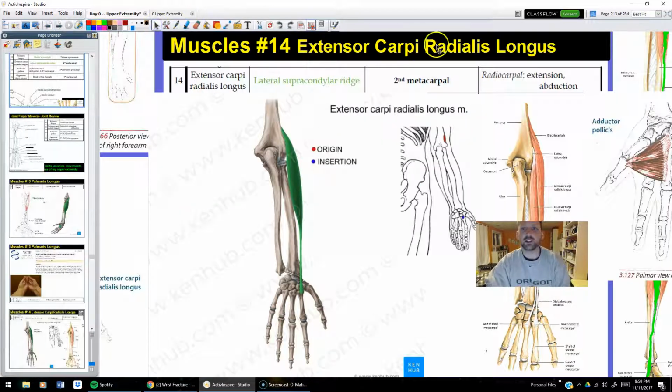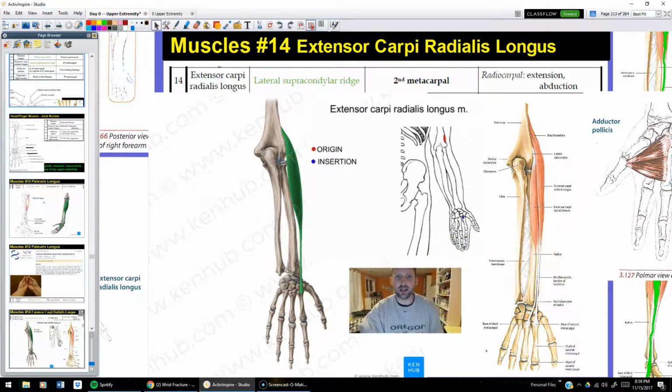Second muscle, guys, is the extensor carpi radialis longus. Again, this guy originates on the lateral supracondylar ridge above that lateral epicondyle. He goes down around to the backside. If he's going to be extending my radiocarpal joints, he needs to be going down the backside. He inserts down onto the second metacarpal bone, so down here, and he extends my radiocarpal joint. And since he's going down the side, he also abducts it. So again, if this is my wrist, he's going to do a little bit of abduction and extension. Both of those.